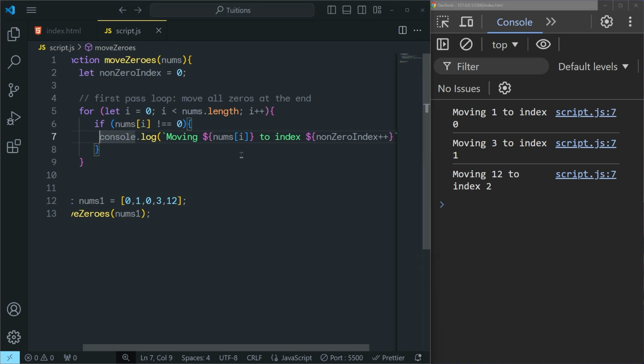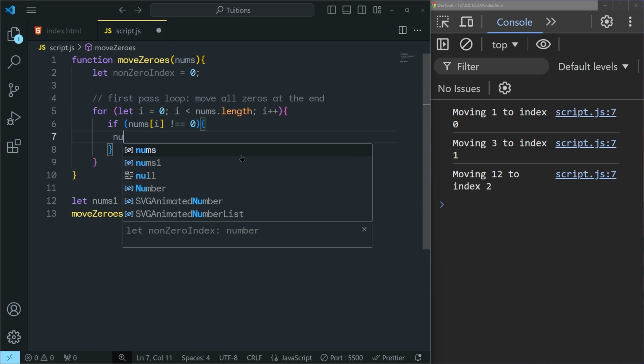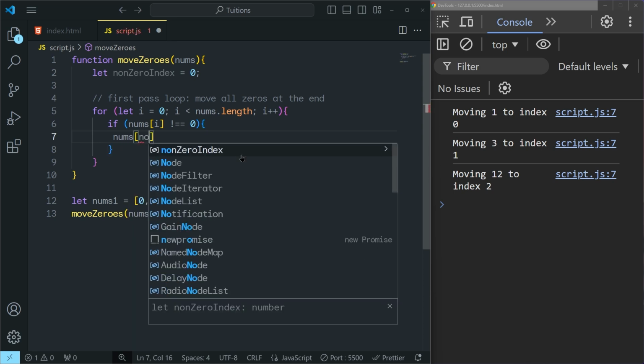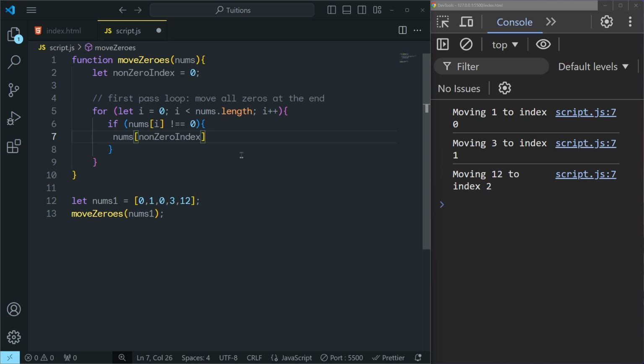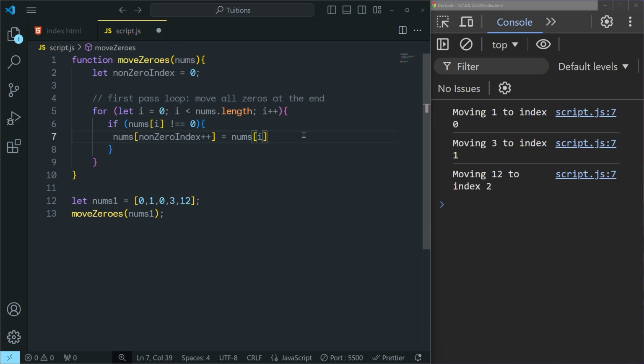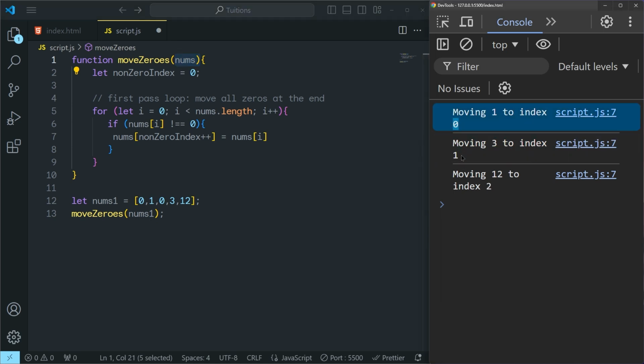So instead of this console.log, now we can say numbers of nonZeroIndex plus plus is equal to numbers of i. So we are going to store the numbers of i value inside this array on different indexes, on 0, 1, and 2.